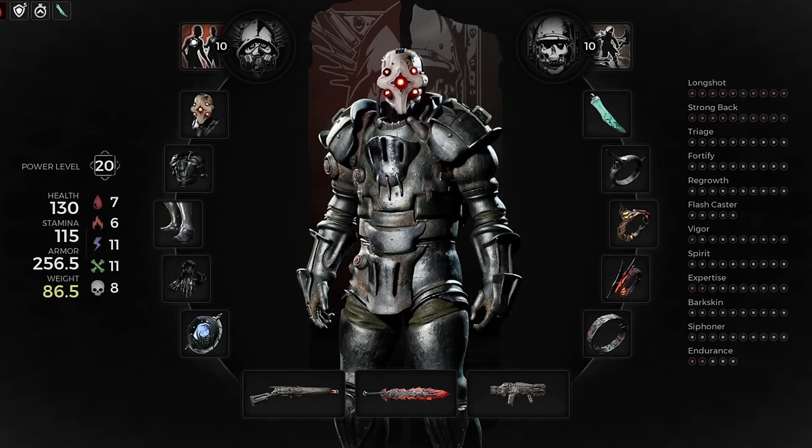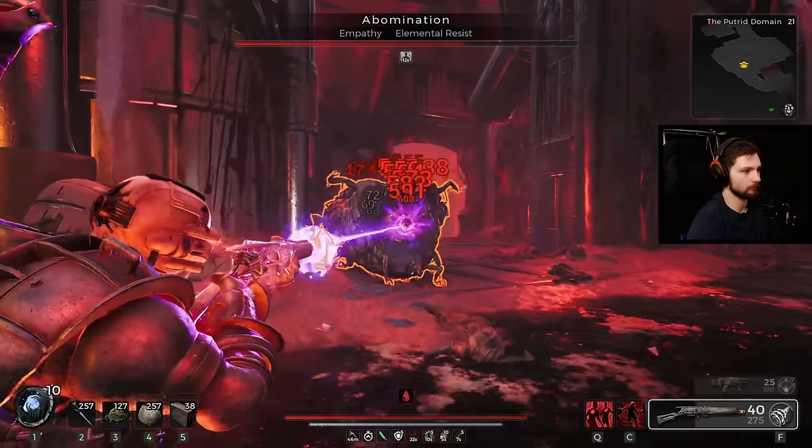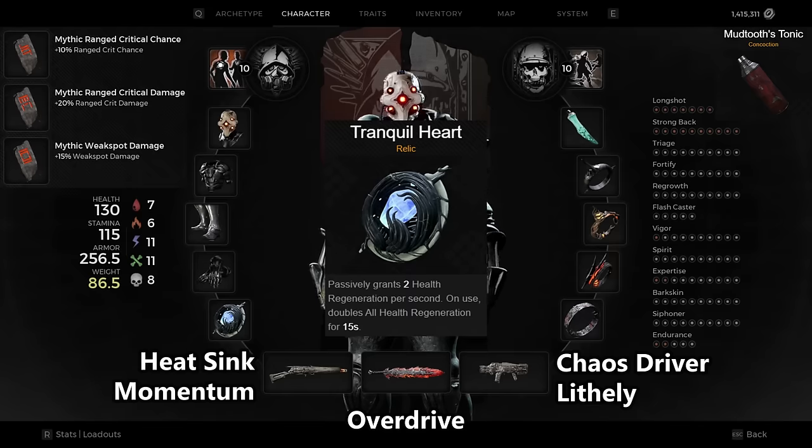Build number 6 is called the Laser Tank. This is a very similar plasma rifle build to the one I made, except this one has a lot of DR. We're going to use the Tranquil Heart once again, which is clearly a community favorite.